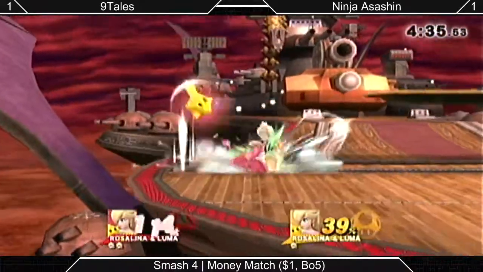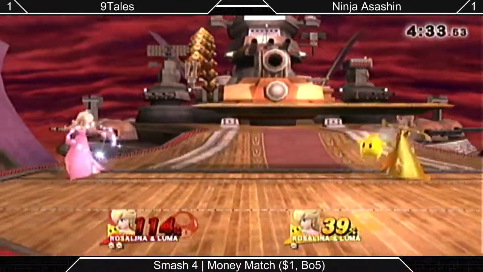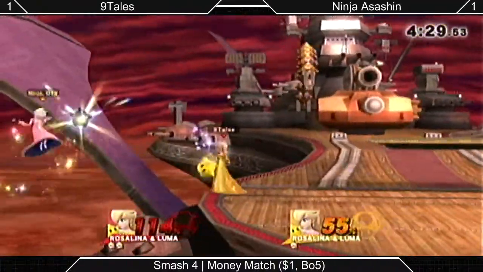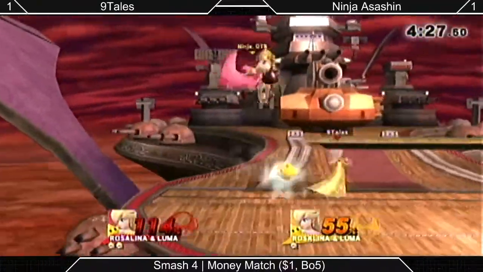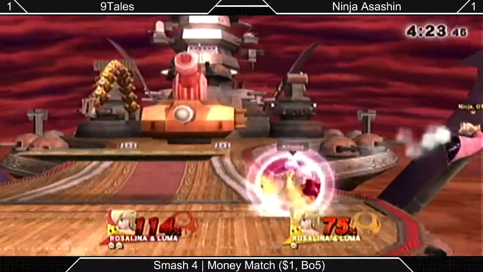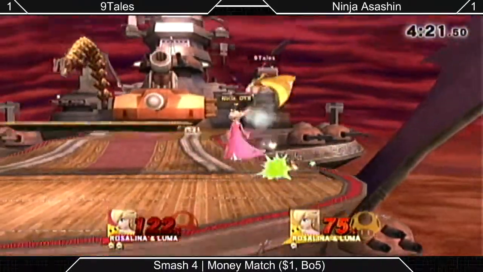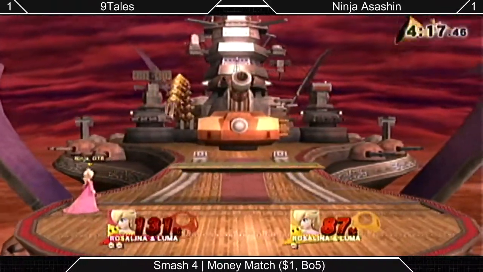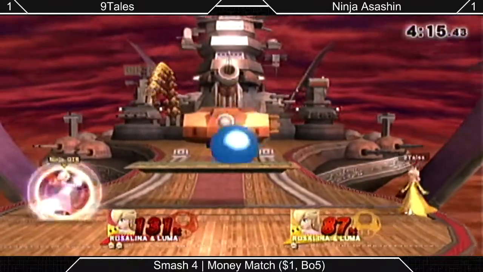9Tails on the other side. I do believe 9Tails is 114, is he not? No, he's the yellow one. I cannot figure this out! Look at that, what? 9Tails is yellow. He's been yellow the whole time. Are you sure? Yes. Okay. I can see the tag. Right, okay. I can't believe that. Will not believe, after 9Tails did such a dominating performance earlier.